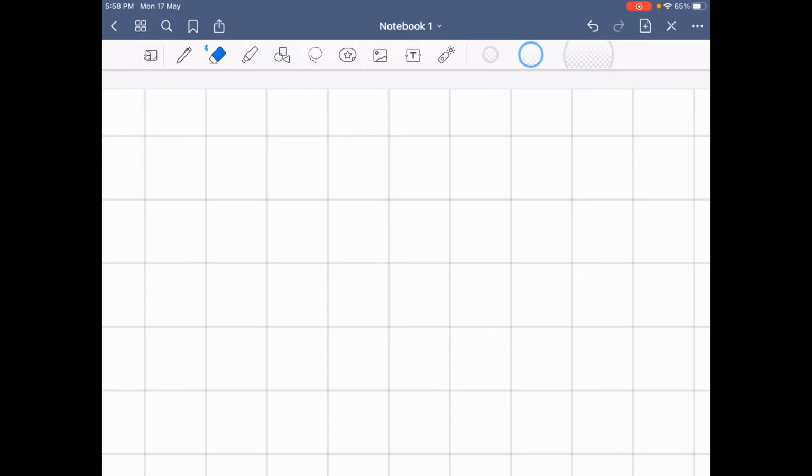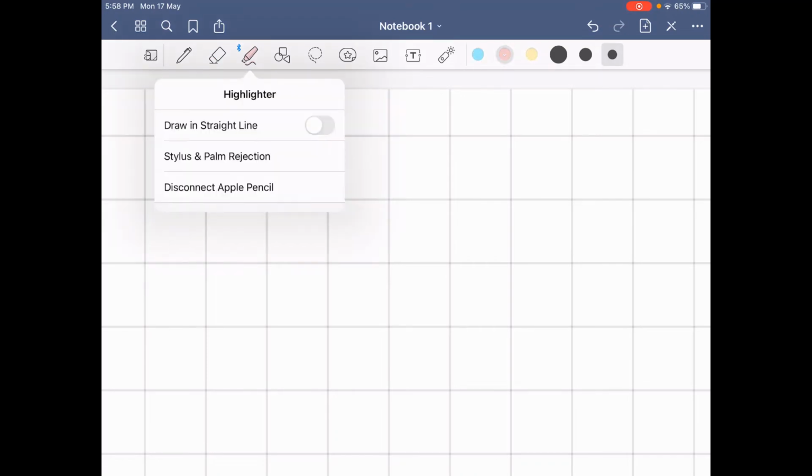And now we're going to look at the highlighter. So again, we're going to tap on the highlighter, the 4th icon from the left next to the eraser. And when we tap on the highlighter, we only have 3 settings: draw in straight line, stylus and palm rejection, and disconnect the Apple Pencil.